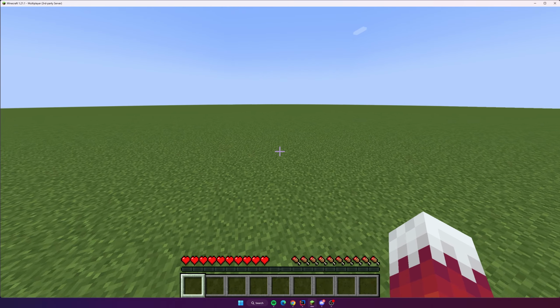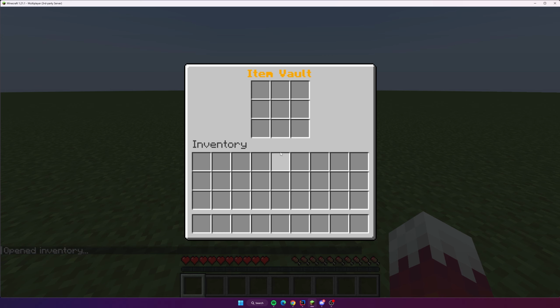Okay, we're on the server now, so to test this out, we can do /vault. And look at that, we got our item vault, we got our gold text, which looks extremely ugly, but it's there. You can see that you can provide that custom title, which is really cool. But you can also see that now you have a 3x3 grid that you can use for whatever purpose you want. So if I had items in here, I could simply put them into the inventory and move them around, all kinds of stuff like that.